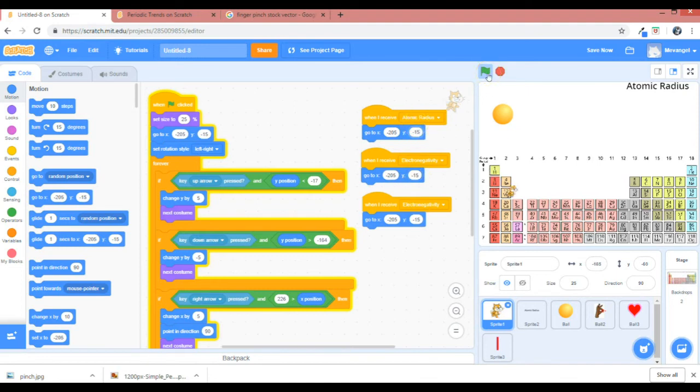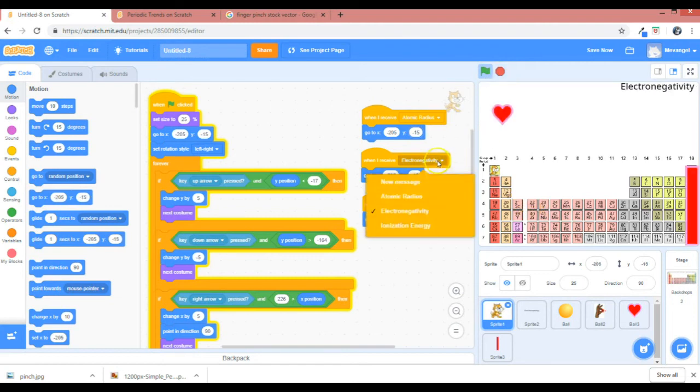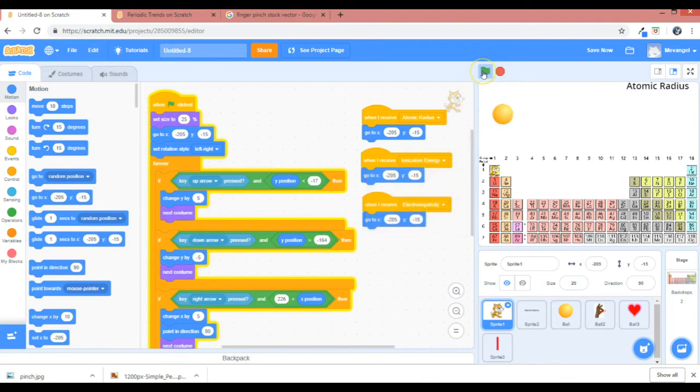Okay, that way when I switch, oops, I made this. It should be when I switch, he goes back to the beginning. Okay, and then if he touches this red bar, it should go back to the beginning as well. Okay, almost done.